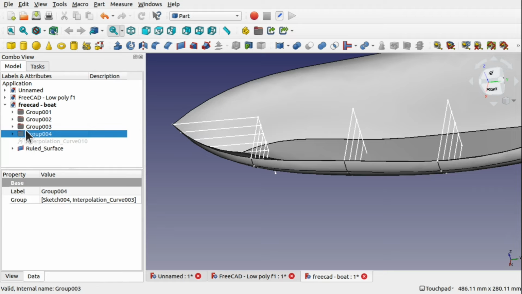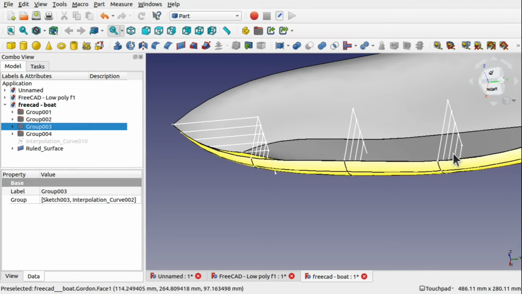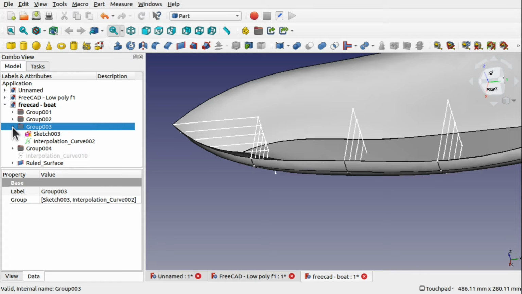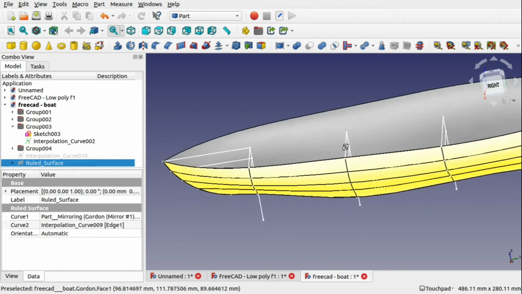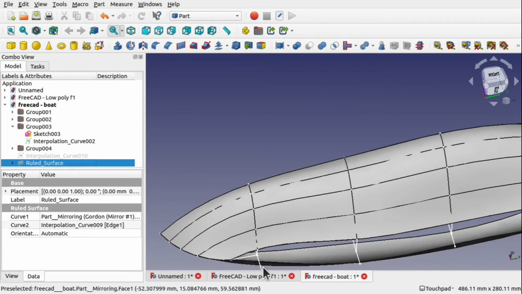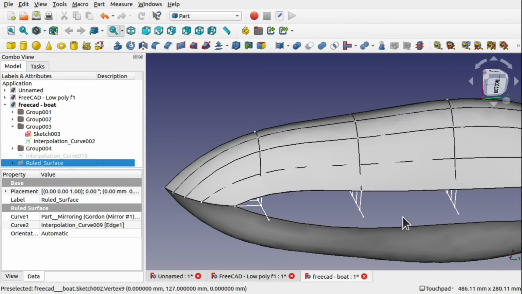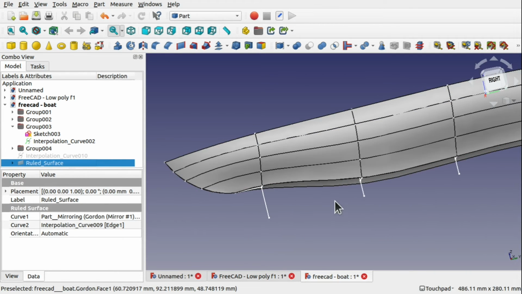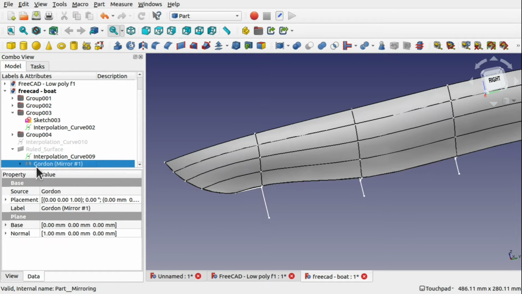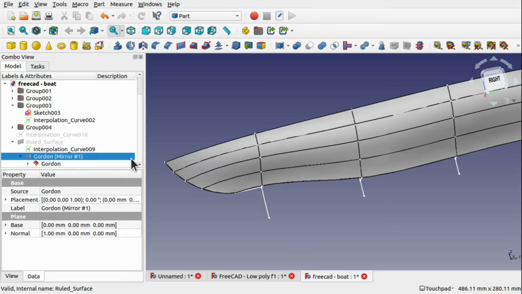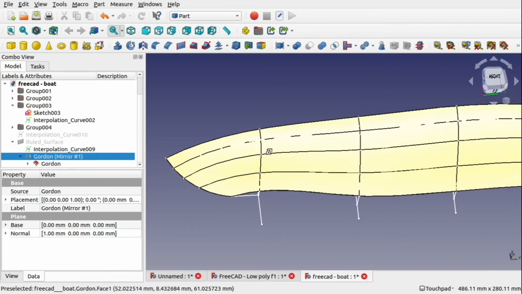If we look at one of the groups, for instance, let's look at this one here, and I'm just going to hide the ruled surface, which is the bottom of the boat. So this is a flat bottom boat. We could bring it right up to these edges that run here if we so desire. And also I'm going to get rid of the golden surface, which is here. I've got a mirror in this golden surface because I've mirrored it over the other side. So this is our golden surface that runs across here.